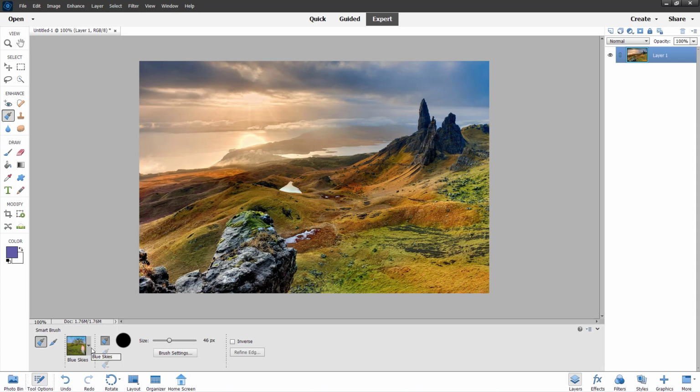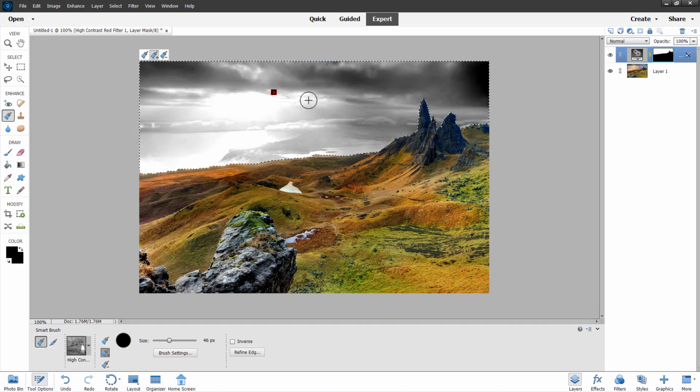By default, this brush is selected, as you can see, and you can work around with the size of the brush as well. Over here, you can see that there's different presets that you can select from. For example, you can select black and white, high contrast. You can click and drag, and you can see that it turns the selection totally black. You can go around on the minus and then draw out to remove things, or go onto the plus to add things back, just like this.